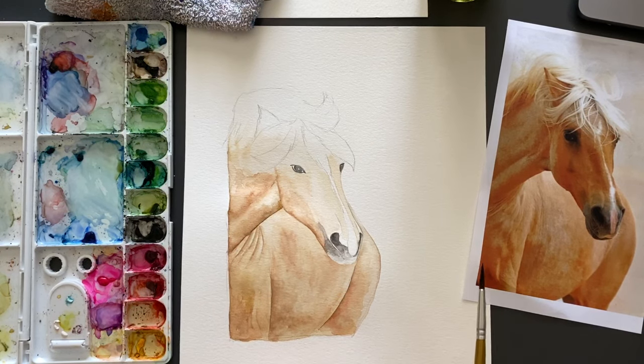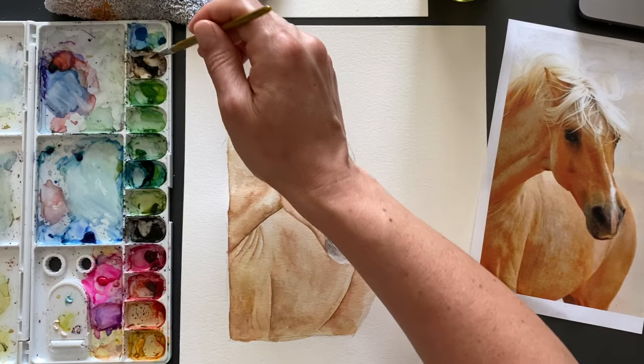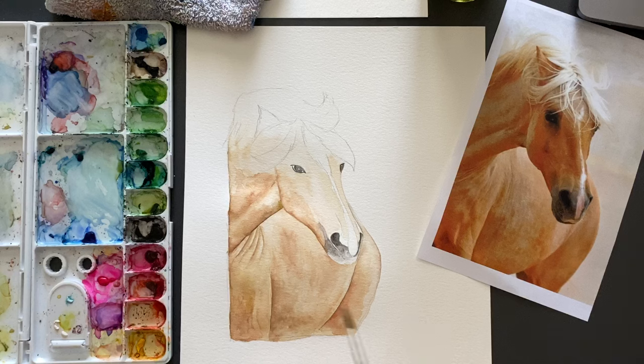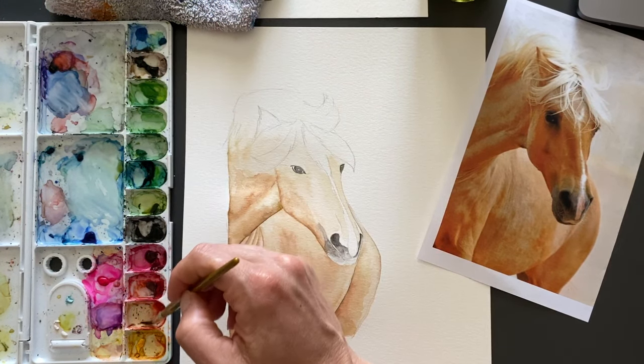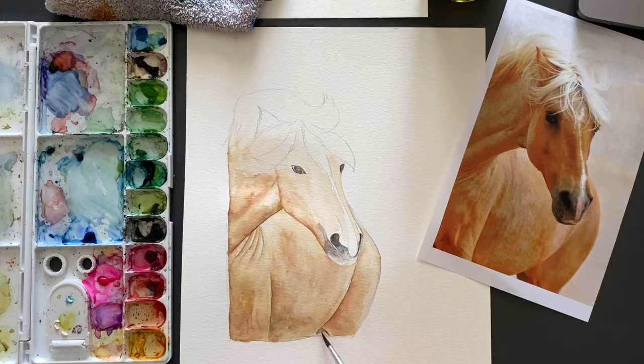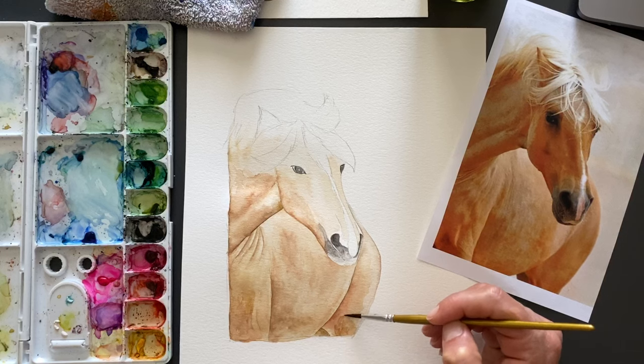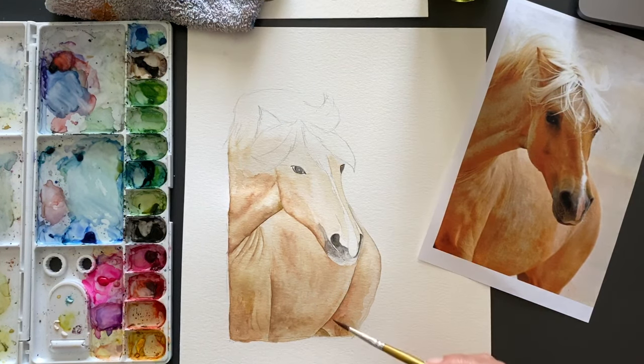Okay, so let's come back down to this one. It should be dry enough. And then on this one, there's like a little open space which I clearly didn't have, and I'm just gonna make a little arch. Show his back leg. I'm just going to do this. Making a little arch like that, kind of in the shape of a triangle. And then I can just come back and maybe add a little bit more at the bottom leg, making sure I soften my lines.